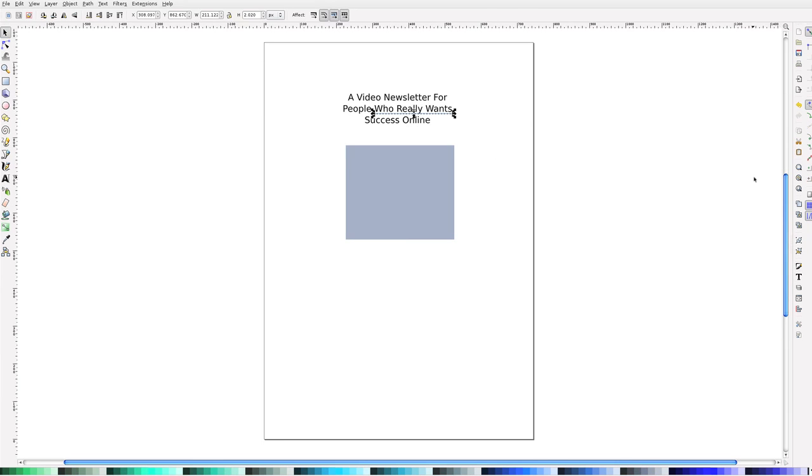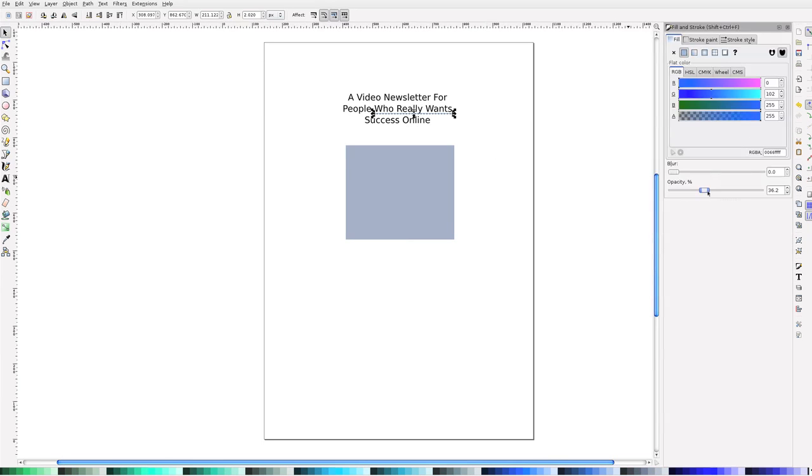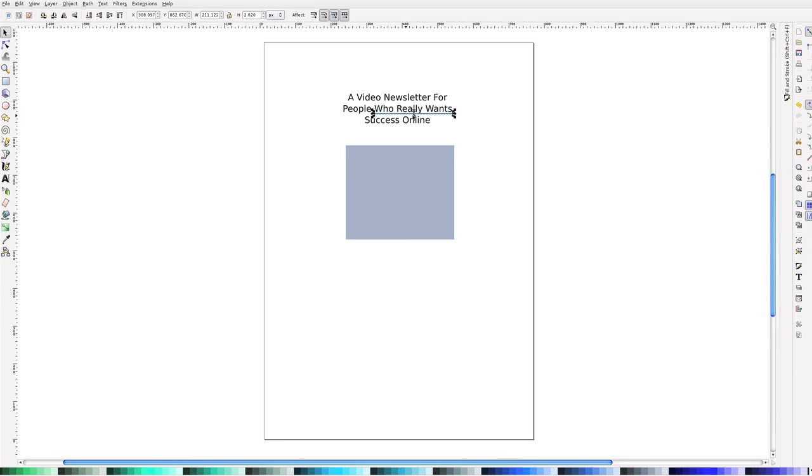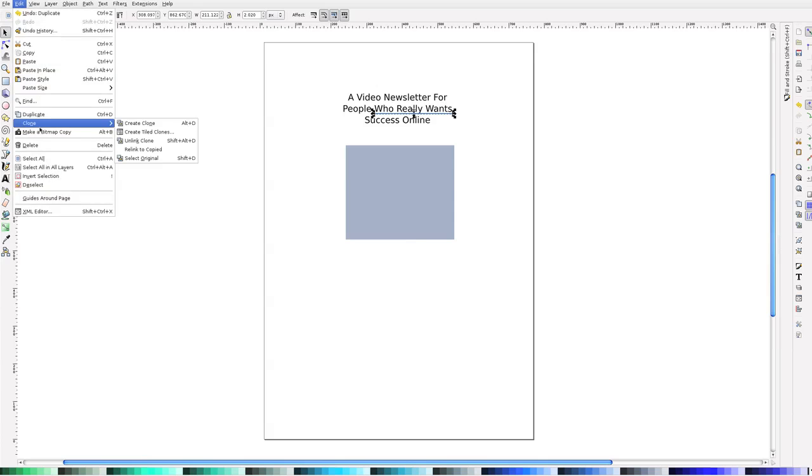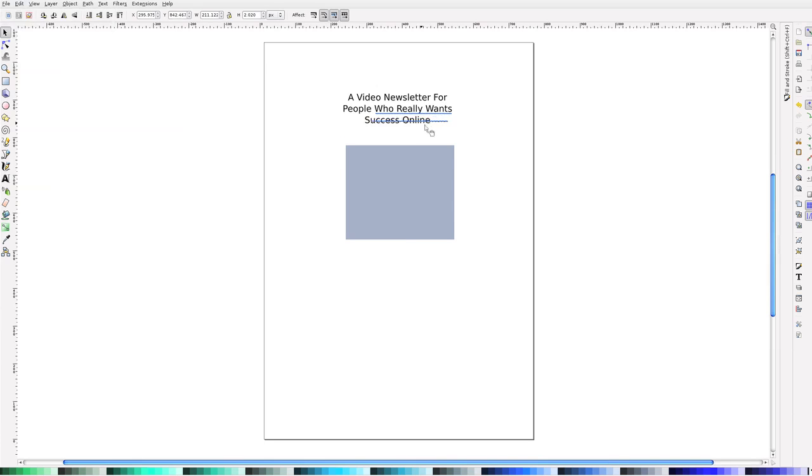So let me go over to our tool section here because I have the opacity down too low. I want to change that back up to 100%. Close that up. And then all we want to do at this point is duplicate this and paste it. We already did. There we go. And we're just going to close that up.